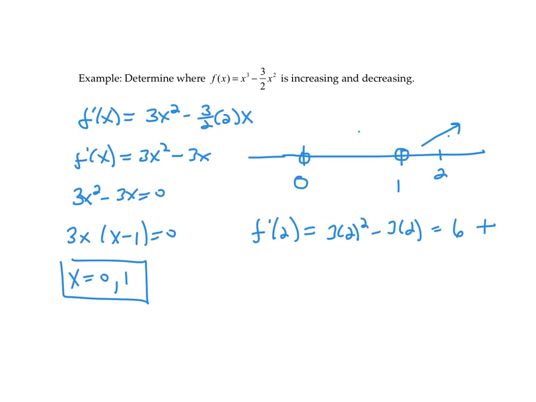So I'm going to come in here and put an arrow up to the right. Okay, so our graph would be increasing to the right of positive 1. Okay, so it's increasing on the interval from 1, this critical value right here, off to positive infinity. Now you saw that I got the actual number right here. I said it was 6 and it was positive 6.